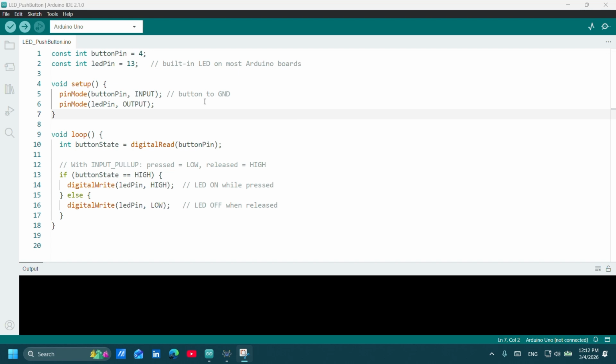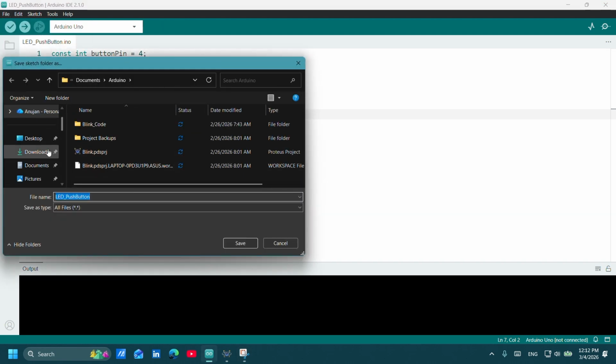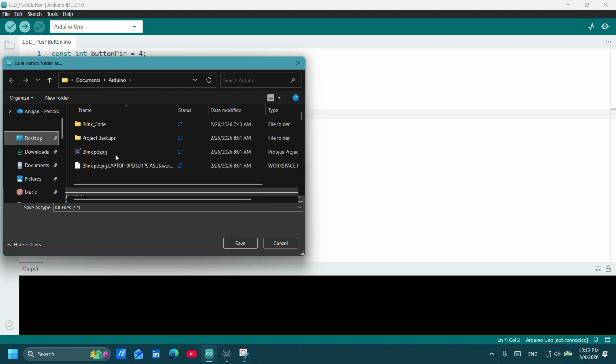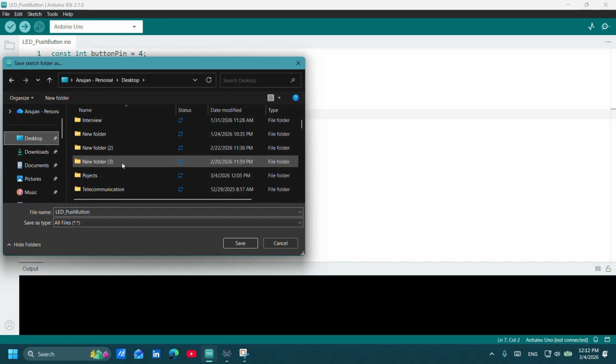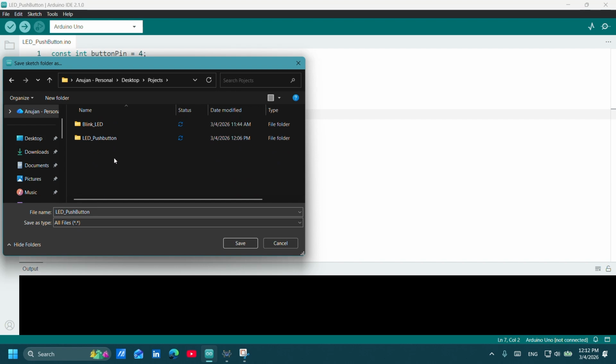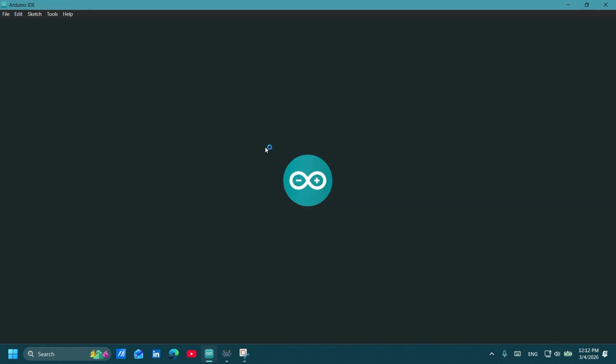So let's save this Arduino code in the same file. I have saved this code there.